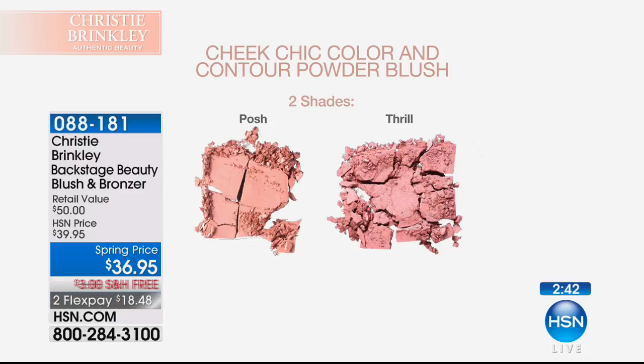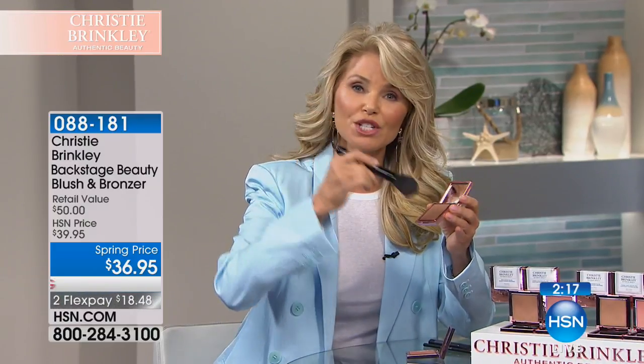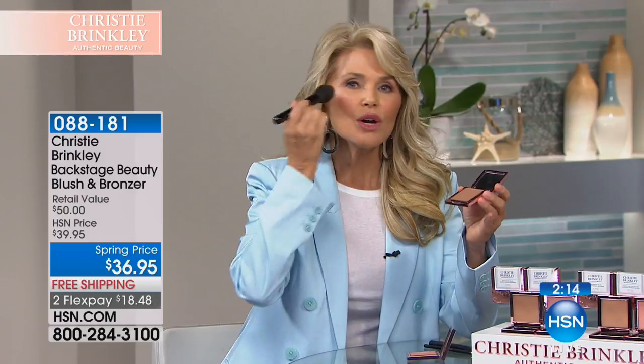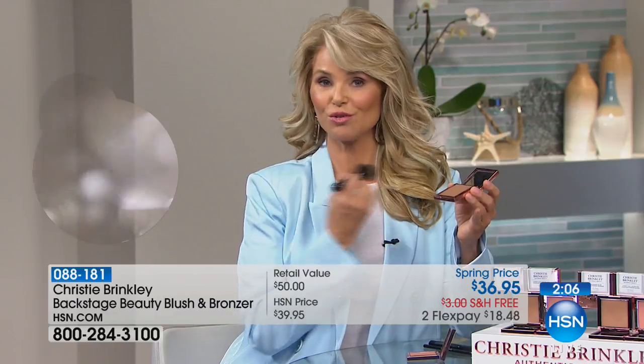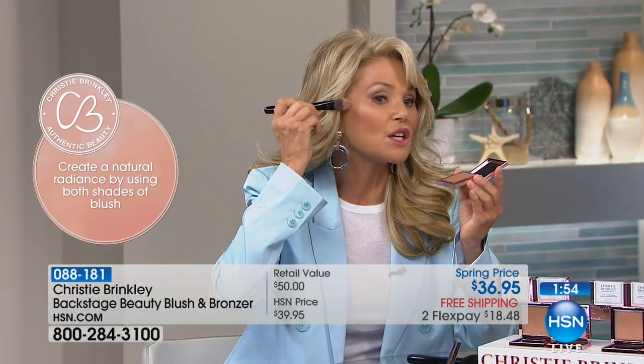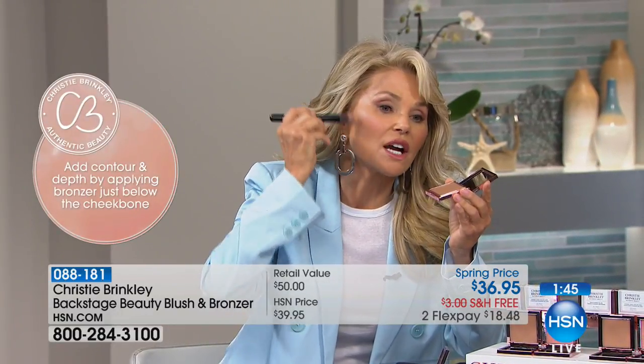How do you apply this? My whole life it's been about my cheeks. When I started out modeling, the makeup artist would carve out a cheek because I was round as a ball. To this day, I like to carve out my cheeks. I start with my bronzer. You can use a big loose brush and do a real sunny glow all over your cheeks and forehead — I always go under my chin as well, a little bit down my neck, and if I have a décolleté. If you use a shorter, harder brush, you can do right in here, feel where your bone is, add your shading underneath — your contouring.